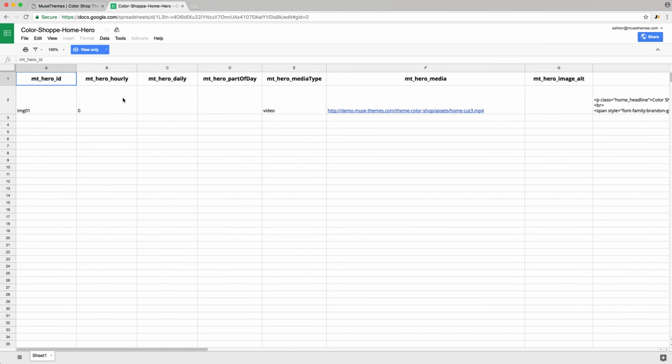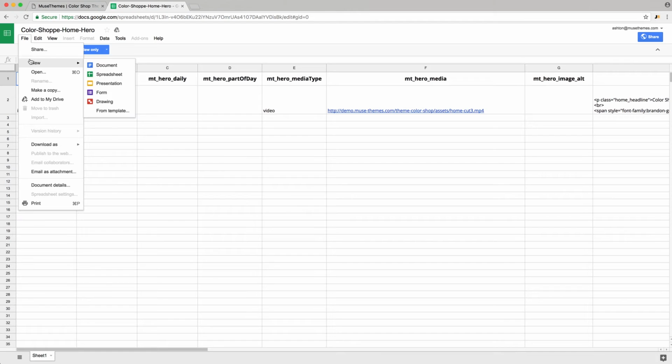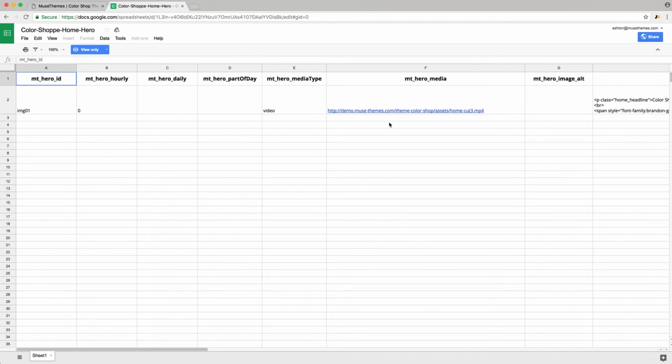Okay. Now the Hero Connect widget here is only showcasing one bit of content, so the sheet is going to look quite empty. But we do have here the only line of info we actually need, which is for the Hero video. Now remember, this sheet is only going to be view only when you open it in the browser. You won't be able to make changes to this. You have to go to File and make a copy before you can make changes, and then you'll need to publish it to the web. Again, check out that tutorial for Hero Connect first if you haven't yet.